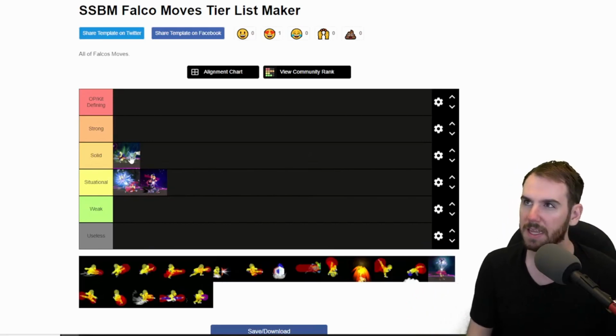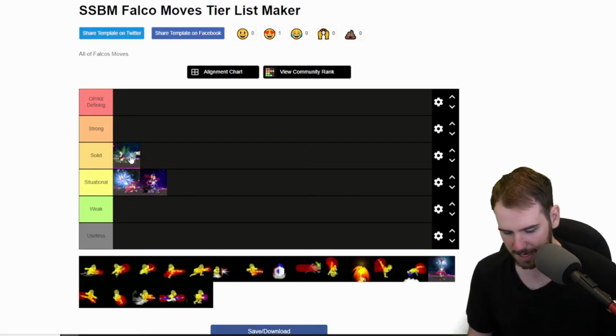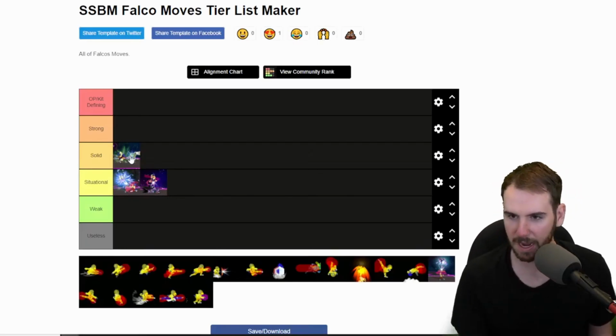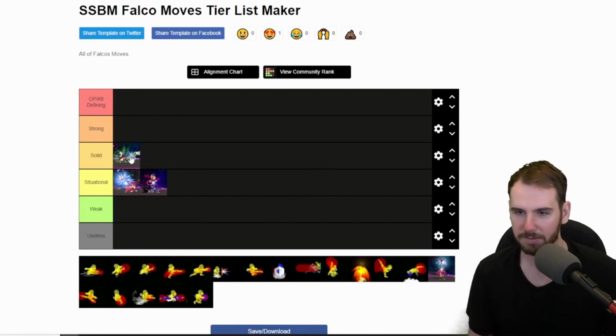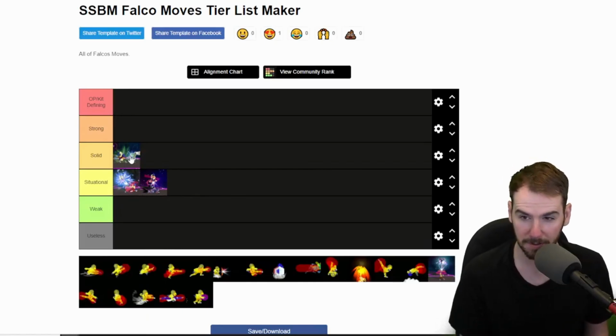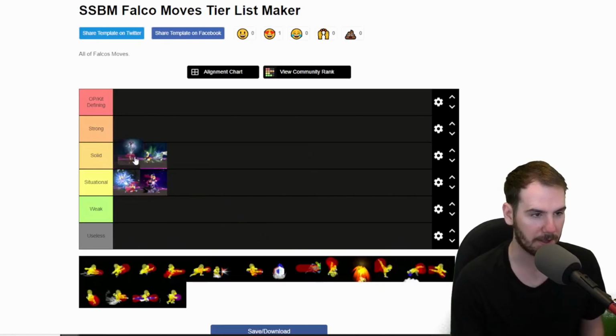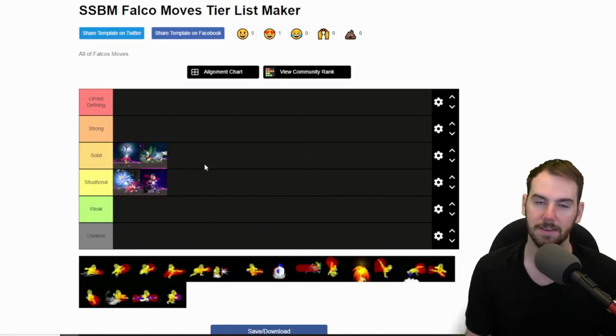It honestly might be Falco's best throw. It's hard to say. I would say up throw is probably better just because when it goes well, it goes really well usually, whereas forward throw going well is not as powerful, but definitely it's a very solid throw. Then we have up throw. I would say marginally better, but still very, very solid.